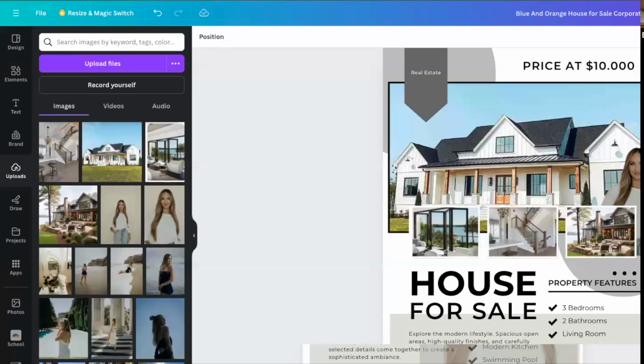Sometimes the other ones will have you put in a passcode. It's weird. I don't know. But PDF standard is the best I found for emailing documents or emailing flyers like this. PDF print is what we're going to click on because it's the best for printing. It gives you a clear view of everything that you're printing out.